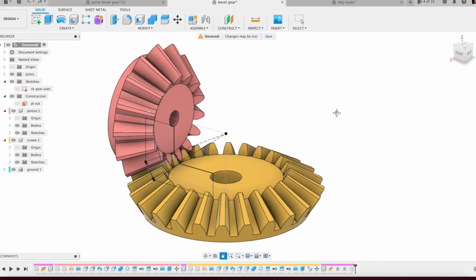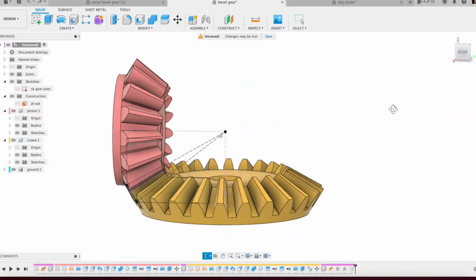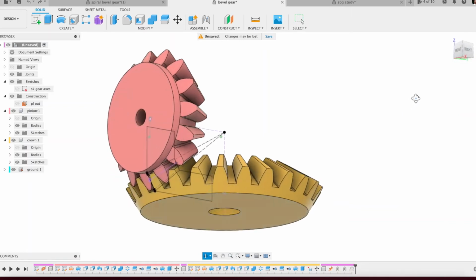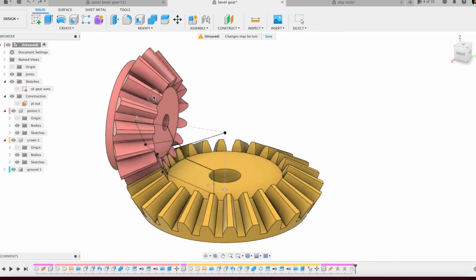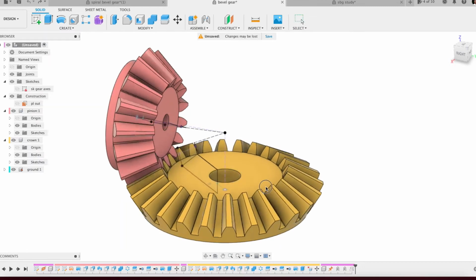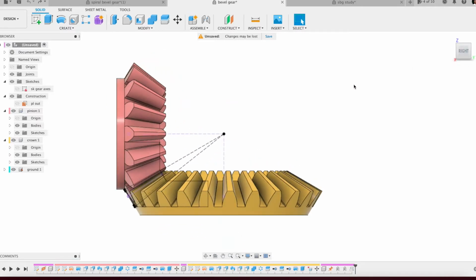Depending on the application, a reduction ratio and a shaft angle are chosen, and the tooth number of each cone is selected. The cone with the lowest tooth number is the pinion, the one with the highest number is the crown gear. In most applications, the shaft angle is a right angle. But other values above or below 90 degrees are of course possible.